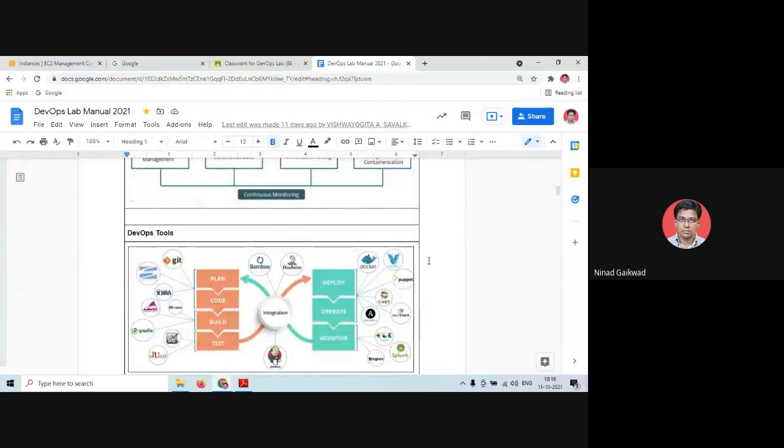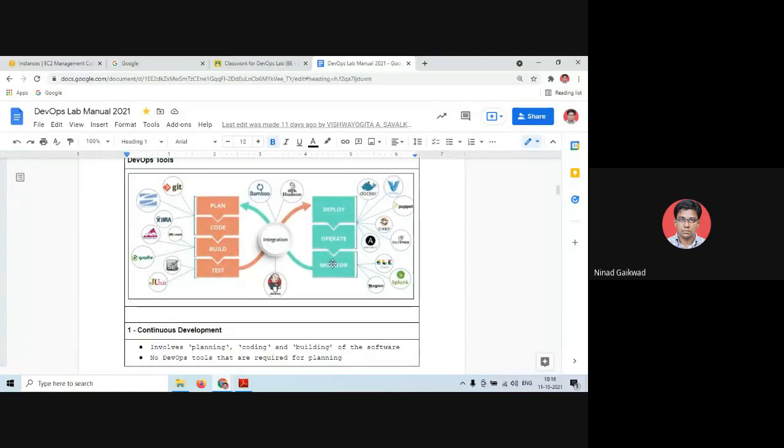In the DevOps life cycle, there's a continuous monitoring stage. Once you have gone through all these procedures and your application is live on the production servers, the continuous monitoring tools monitor your application continuously for any bugs or security issues.